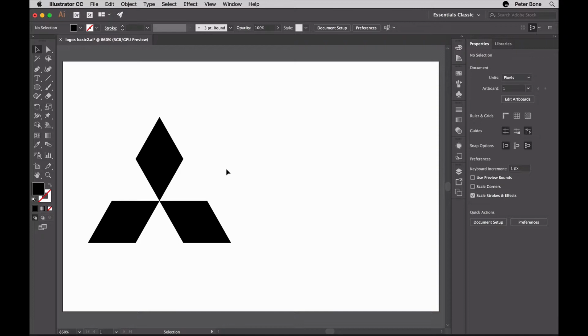Now, in the previous lesson, you saw the circles. They were automatically aligned because when you scaled them, they scaled from the center. Here it's not quite so simple. So let's look at the challenge.